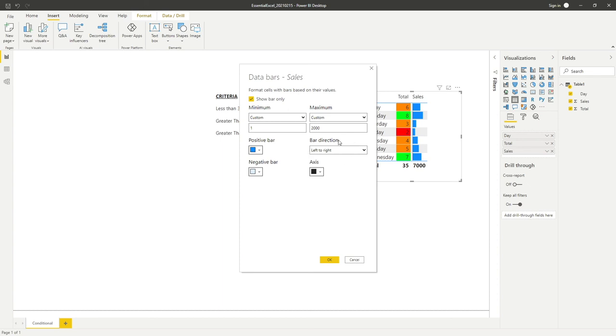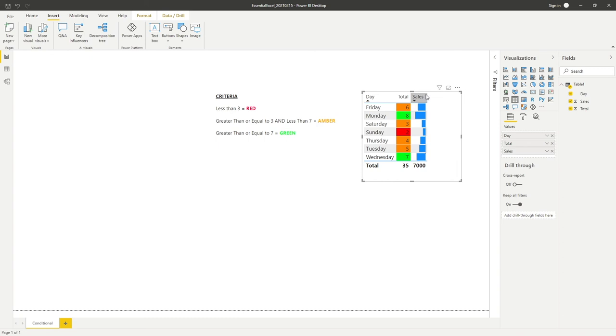And the last one as well, don't need to worry too much about the axis. Well, the axis is just this bar you can see on the line here, so you might want to play around with that as well. But lastly, direction of the bar, if we were to change this to right to left, just to show you that as well, you can see all it simply does is move the bar so that it starts and goes from right to left. So that's another functionality you have to play with if you so desire.